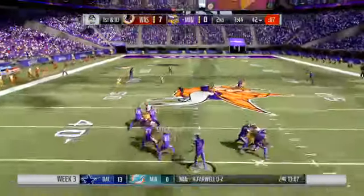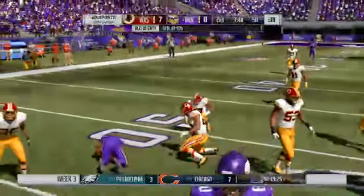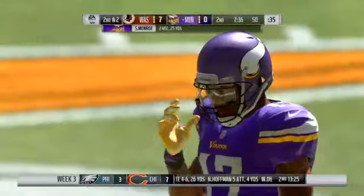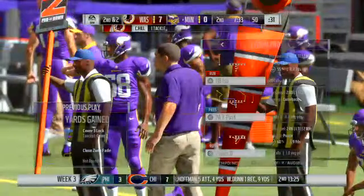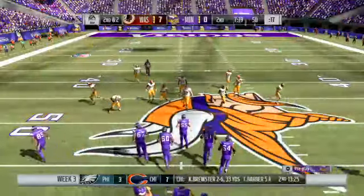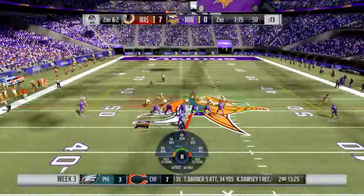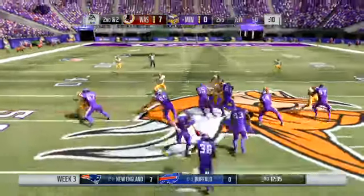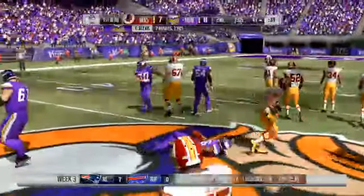They'll look to throw. Quick hitter here, it's complete. And he'll get it out to midfield. Looks like they'll spot it right at midfield at the 50. A good pickup there, 8 yards on the first down completion. Nothing fancy on first down, but a very consistent type of play. Hit that slant. A lot of people call it an extension of the running game, and it can be if that pass is completed, because you hit a guy on the run like that, he often can go for big yardage. Sets him up nicely for second down, staying ahead of schedule.